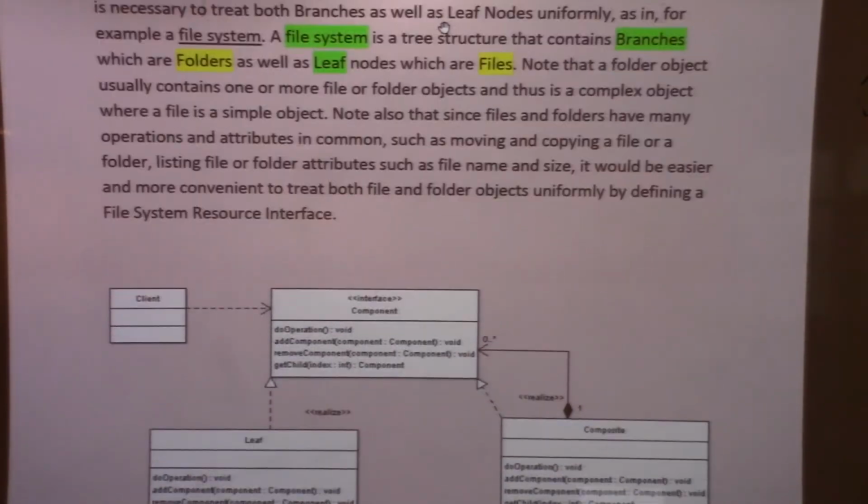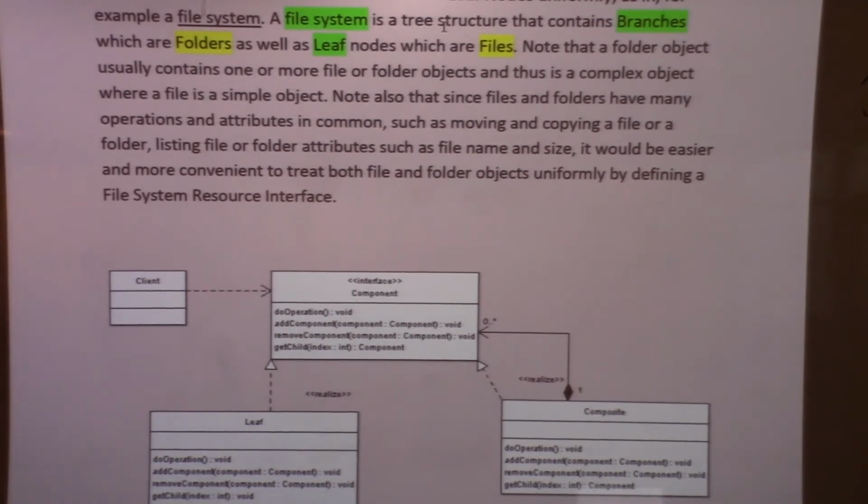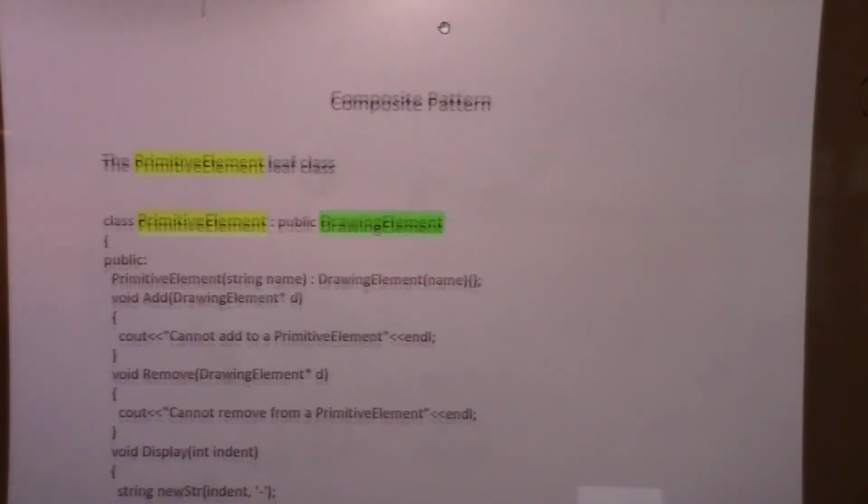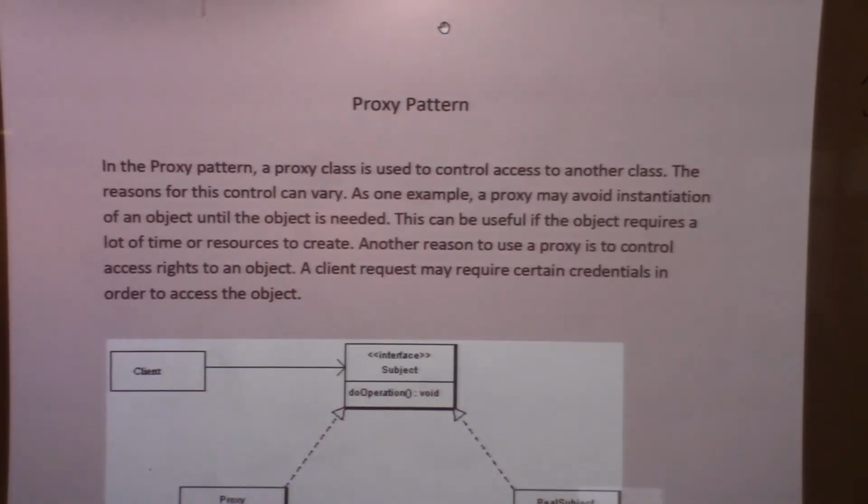Now, this one here is called the composite pattern. I'm not going to really talk about this too much. It's pretty straightforward. Basically a composite pattern allows one class to have multiple interfaces or realizations of multiple interfaces. Here we have a component, a leaf component, and a composite component, where one of these can have multiple versions of these components. I'm going to skip this one because it's just an example.